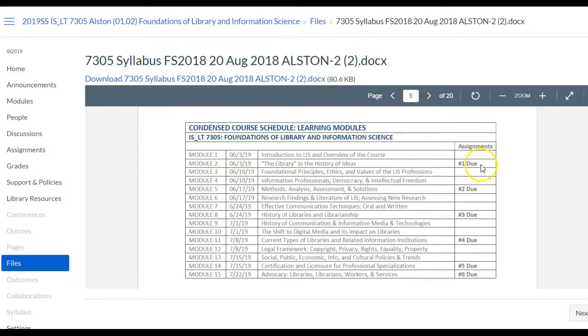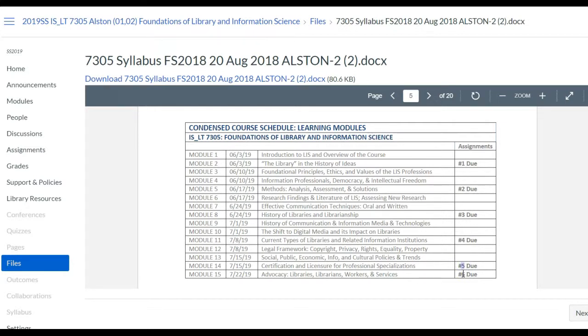Most of you have already completed assignment number 1. If you haven't, there is a little bit of a grace period because it was difficult to go in and do that right away. But as you can see, you pretty much got 2 modules each week on the 3rd, the 10th, the 17th, and the 24th of June, as well as the 1st, 8th, 15th, and 1 module on July the 22nd. And you will see assignments are due during these times.